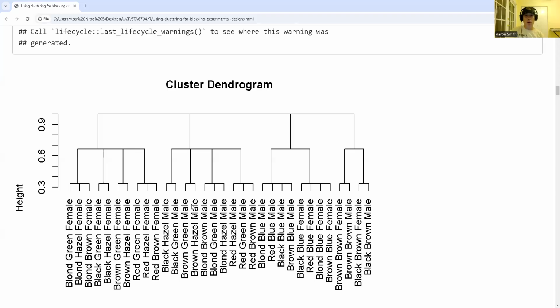All right. Now if I look, let's go now to this part. I have black hazel male, black green male, and I can go through and just see down the line that all of these are going to be males.